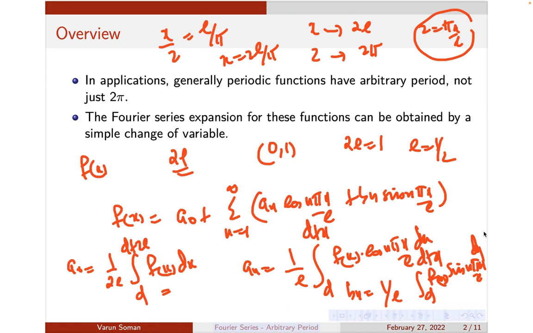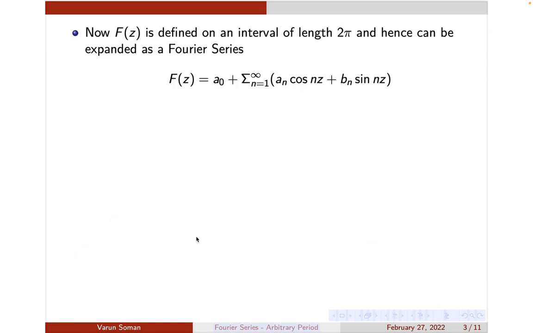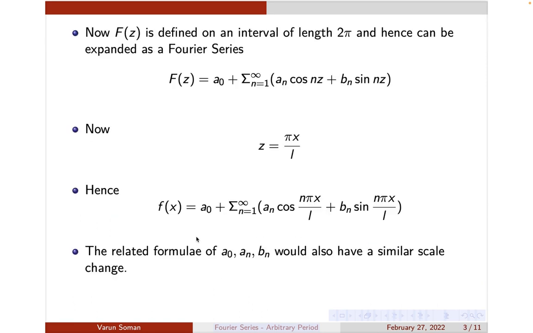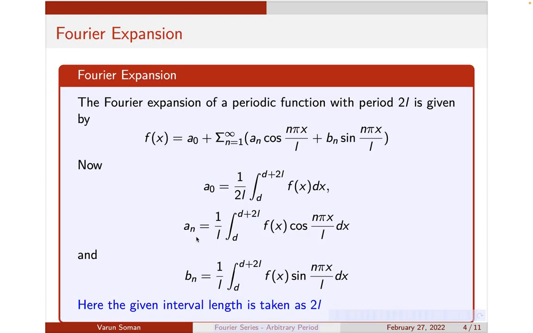You can see why I am taking the given interval as length 2L, because a0, an and bn are similar to those of our original periodic function of period 2 pi. In those cases, instead of L you had pi. To preserve parity, we take the given interval as length 2L. So always remember that you are taking the given interval as an interval of length 2L. I hope it is clear. This is the method. This is the formula for a periodic function, and the rest of the conditions, like the Dirichlet's conditions, everything will be the same.